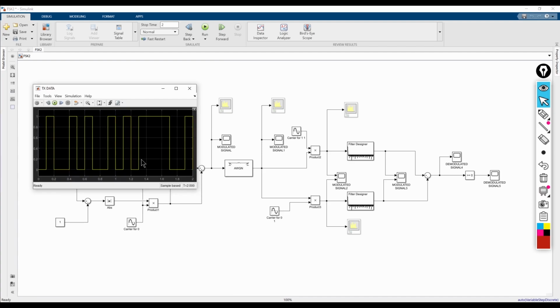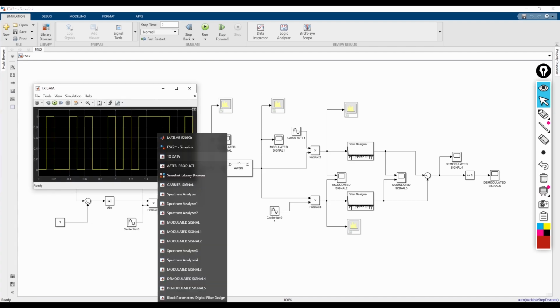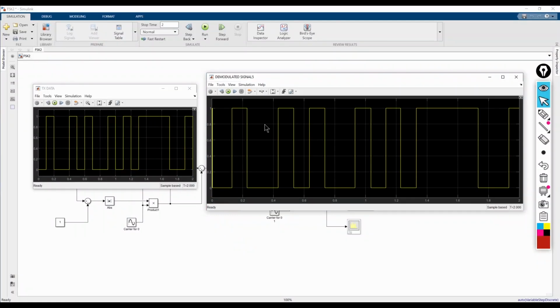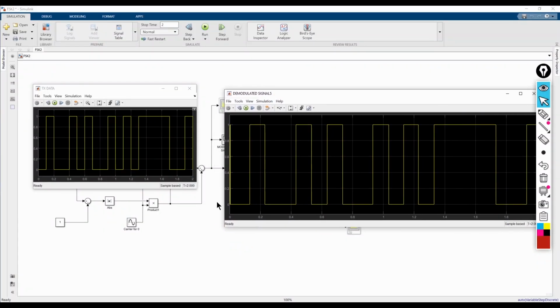And this is our TX data. This is our demodulated signal. You see, yeah, now the delay is very low.